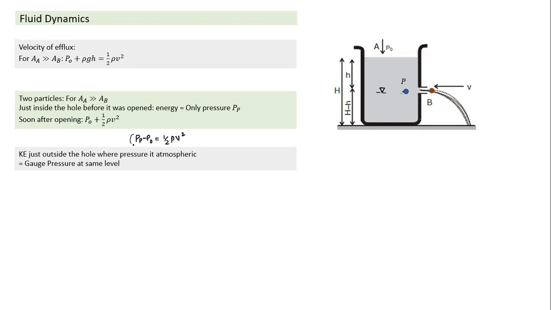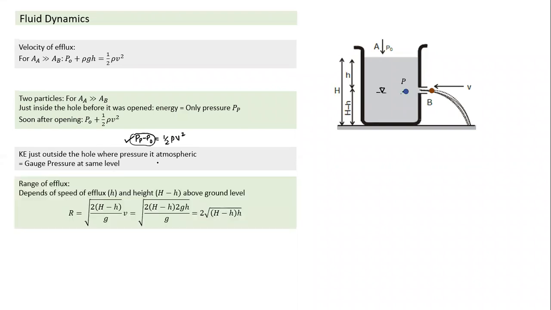Do we understand what P minus atmospheric pressure is? It is nothing but gauge pressure. So gauge pressure gets converted into kinetic energy. That is the simplest way you can think of it. Whenever this hole is open to the atmosphere, we equate this energy to the energy of the liquid particle which was at rest before the hole was opened. Before the hole was opened, if we take this as the reference level, the only form of energy it had was pressure energy. And since outside there is atmospheric pressure, the gauge pressure energy has got converted into kinetic energy.